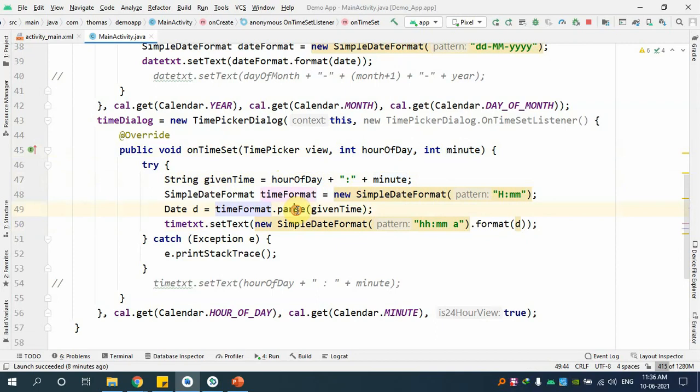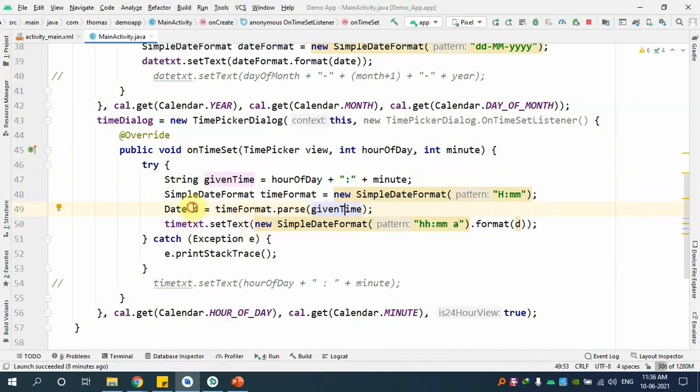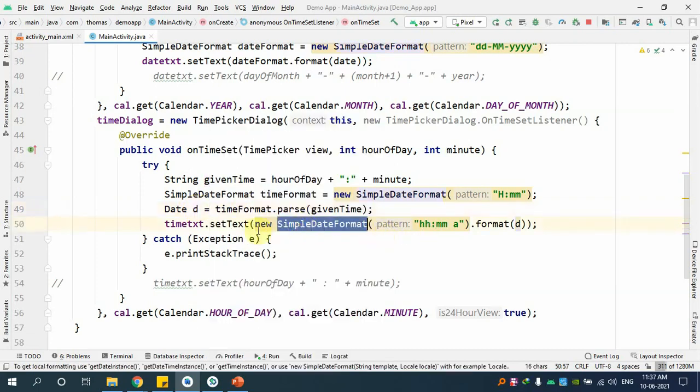Then I parse it. The string you have given, I parse it according to this format and keep it with me. Then when I try to set it on a text box, I will not be able to set it because it's a date. I have to format it before printing it. So I'm again formatting using a new SimpleDateFormat object with this particular pattern and say format the date which you just created. I'm doing two steps here just to explain one particular concept.